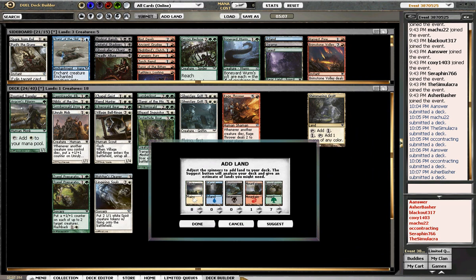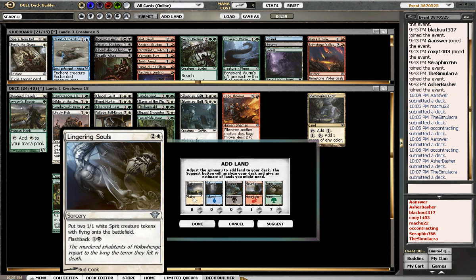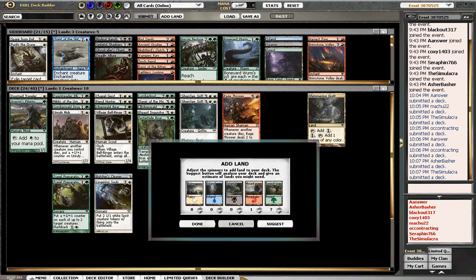8, 7, 1. I mean, I can also do 8, 6, 1, 1. Because Lingering Souls is that good. But I think the 1 mountain is fine. I don't have anything that really mills it. So I think we're okay with that. Yeah, we have enough early stuff where I'd rather have the forest than the swamp.